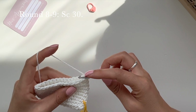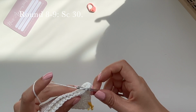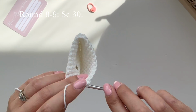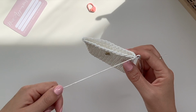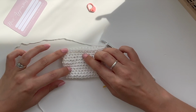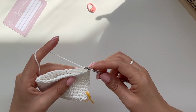Okay, so we're gonna do one more round. Then we will finish off with a round of slip stitches, which are really easy as well. So I'll show you how to do those. You can even add a tassel. Now we finish round 9, we're going to do a round of slip stitches. So when you're doing your slip stitches, it's easy for the top of this to get smaller. And you don't really want that because you won't be able to get your cards in. So you've done rounds 2 to 9, and now you're going to start on round 10, which is going to be all slip stitches. I'll show you how.